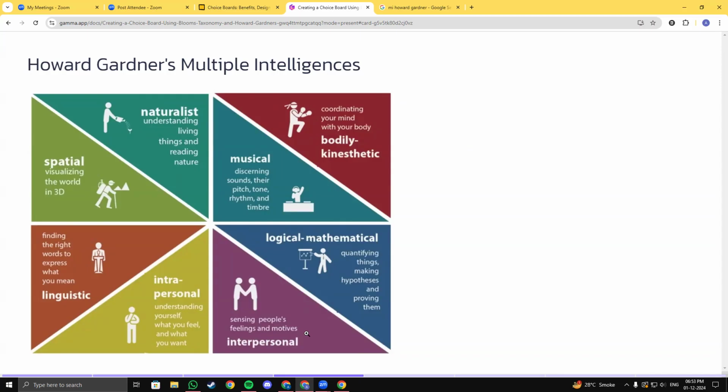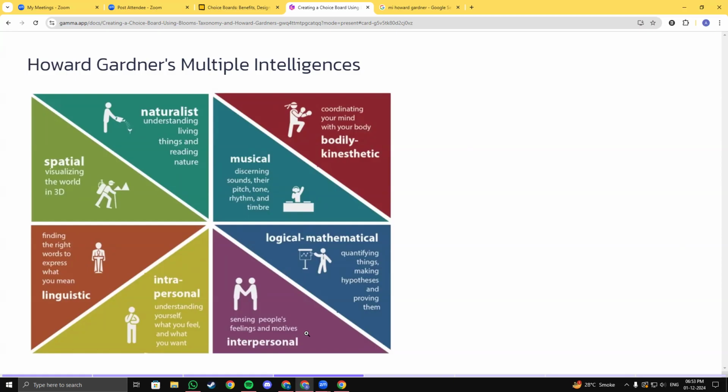Those who understand themselves and are able to reflect and know what they feel and what they want, they have intrapersonal intelligence. Those students who find the right words to express what they mean and can learn languages very easily, they are linguistic.